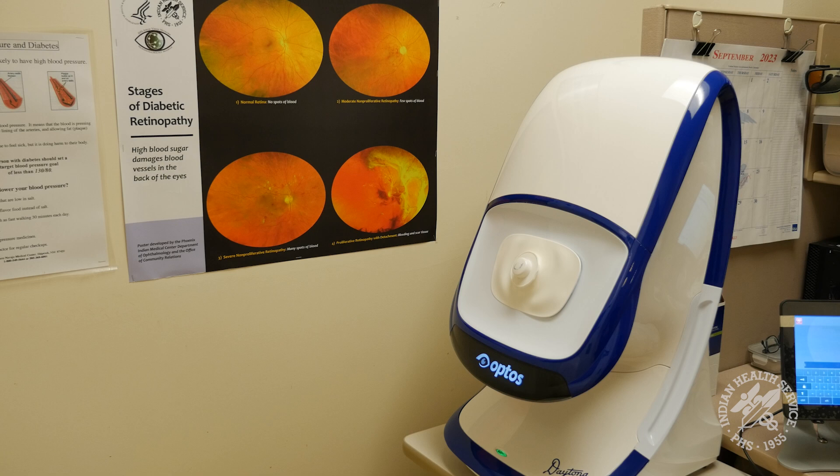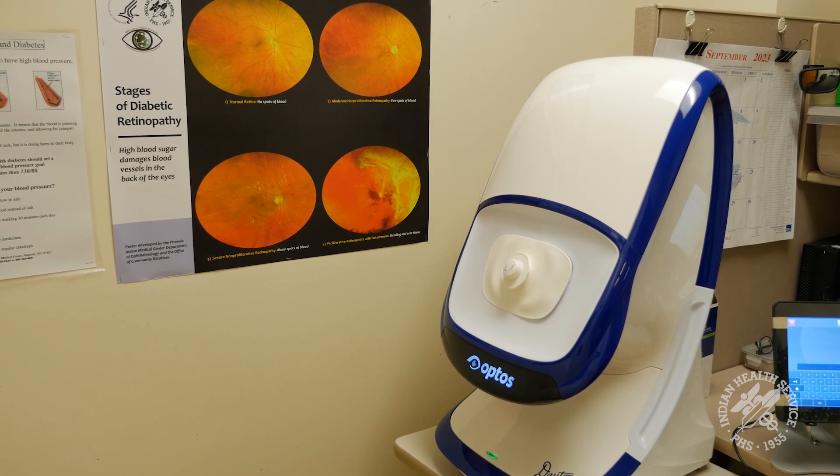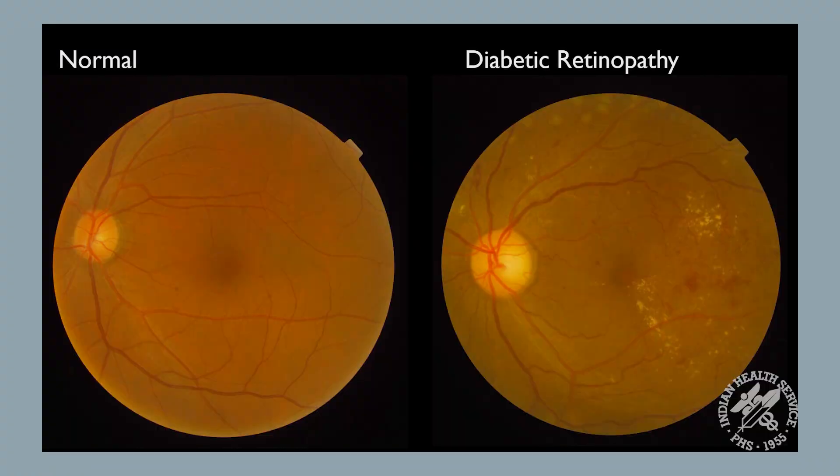This follow-up will include a dilated eye exam to further investigate. Your JVN visit should not be confused as a comprehensive eye exam. A comprehensive eye exam will be completed by your eye doctor with a dilation and your eye will be checked all the way from the front all the way to the back. The photo on the left is a picture of the back part of your eye — this is what the eye looks like without diabetic eye disease. The photo on the right is someone with diabetic eye disease. There are small little areas of red on there which indicates that there is leakage happening from the blood vessels. The other little parts that are in yellow mean that there is long-standing swelling occurring in the back part of the eye.